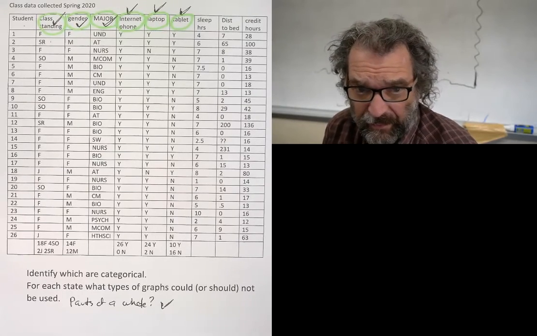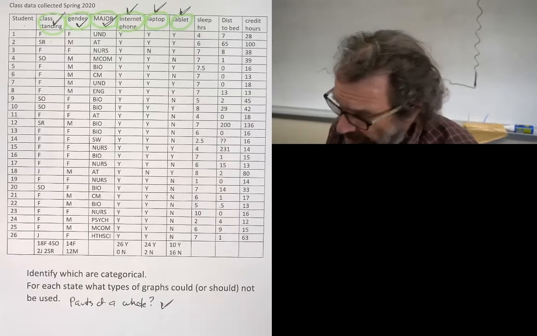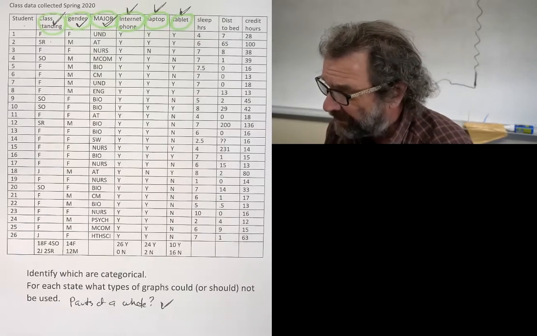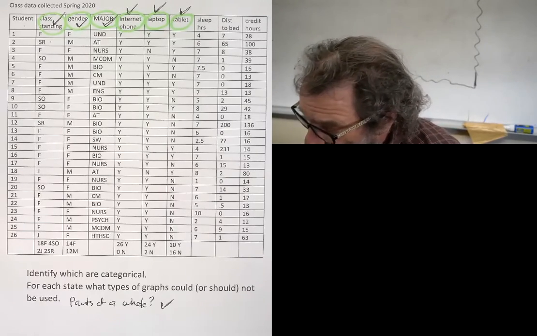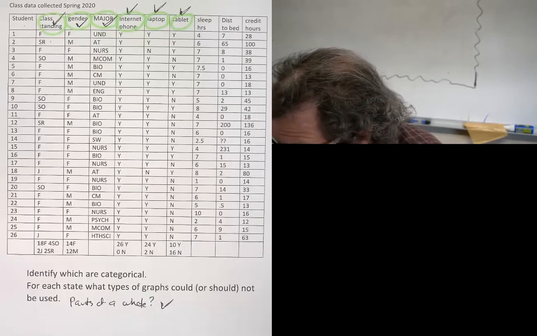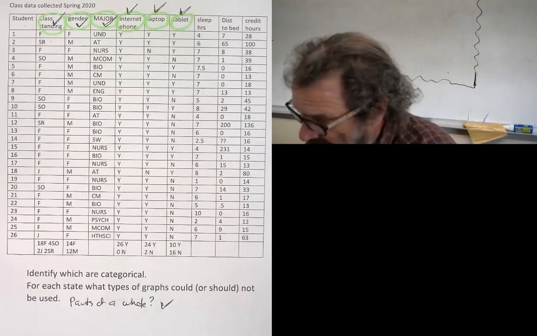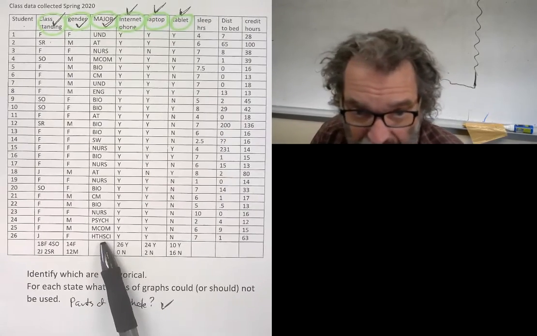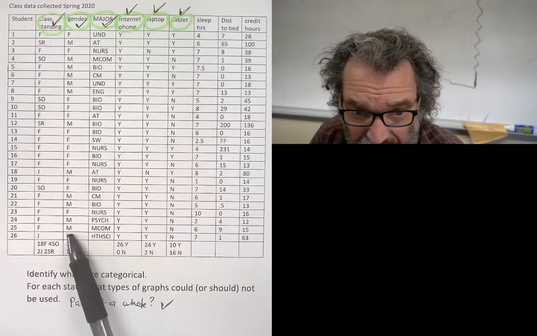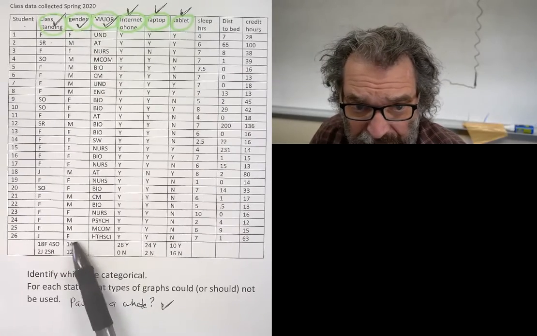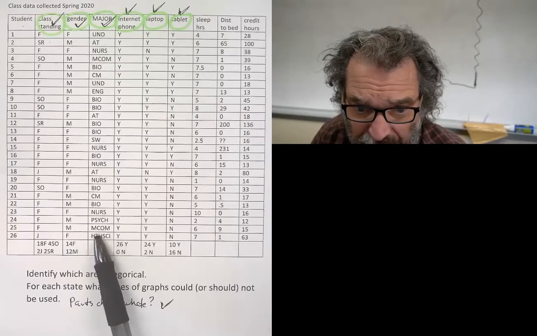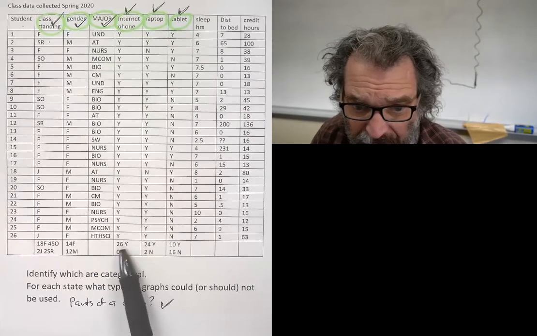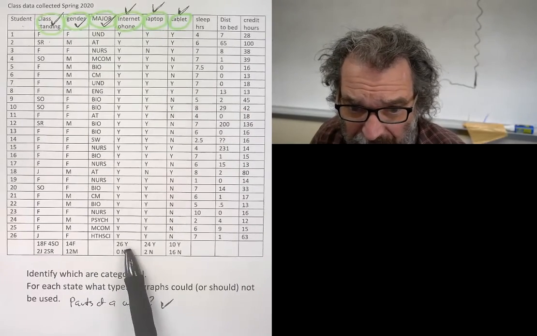So all of them would be able to be graphed in all the styles of graphing that we've seen so far. So pie charts would work. There'd be a lot of slices for this one. Pie charts would work best for things like gender, freshman, sophomore, junior, not a huge number of categories. Everyone said yes to this, so the graph won't be very interesting.